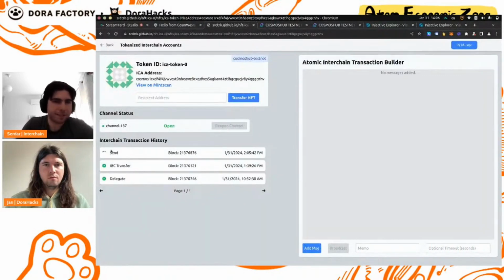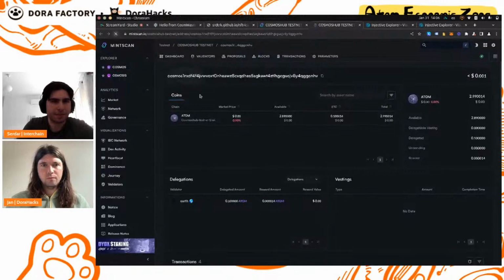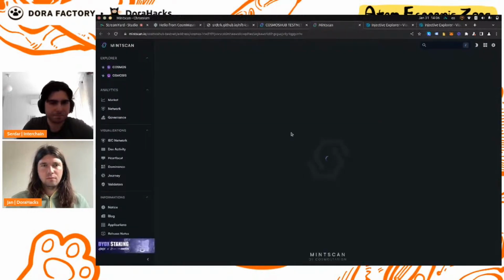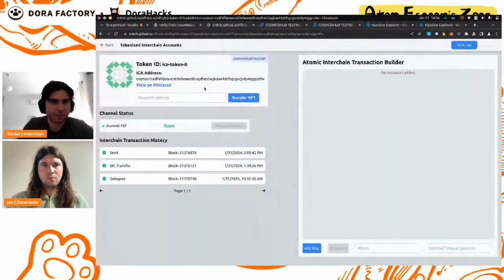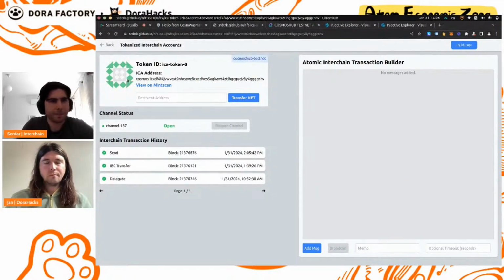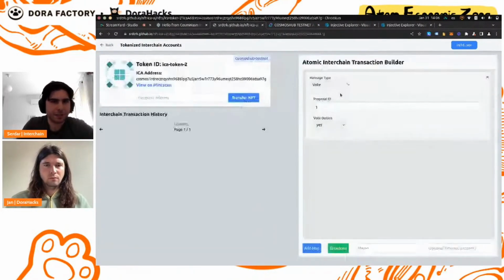This transaction will actually be executed before there's a check mark here. And the reason is that a packet can be received on the other chain, but this only turns into a check mark after the acknowledgement of that packet is received on Injective. So let's just refresh this page and see if it's actually executed. You can see that it's already executed, 0.89. And if we go back to the application, now this is a check mark because its acknowledgement has reached back to Injective. Okay, so now we've created a new account and we have funded it.